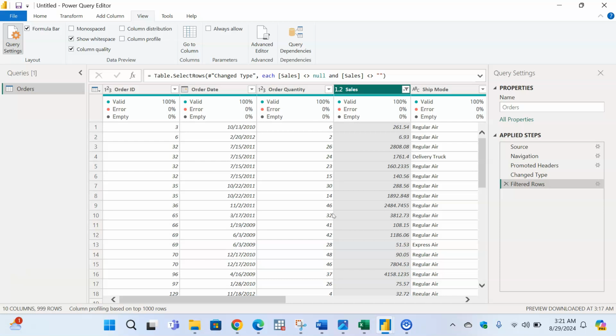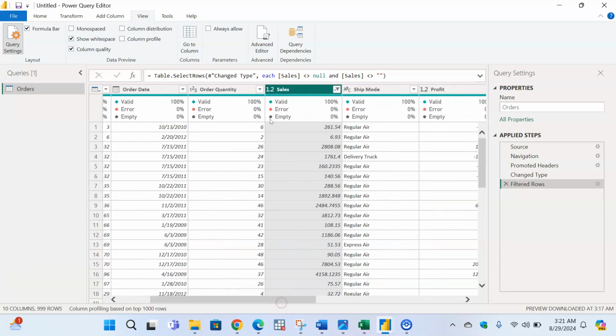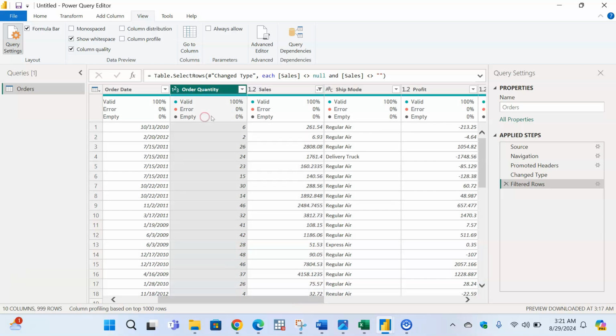Perhaps sometimes Power BI might misunderstand what you meant in a certain variable. Perhaps it was meant to be in months or something. So you can change from here. Normally, the type of the column that has been loaded is indicated on top here. So this is a numerical column. Order date, this is a date column, shown using a small calendar. Also, this is a numerical variable. This is also numerical. 1, 2, 3 should be 1, 2, 3.